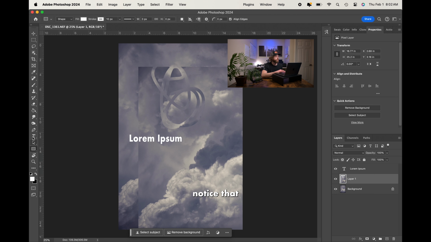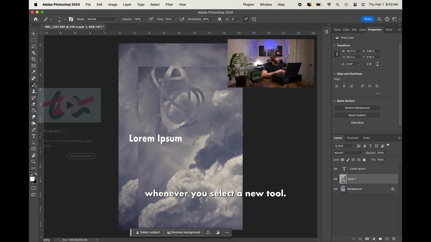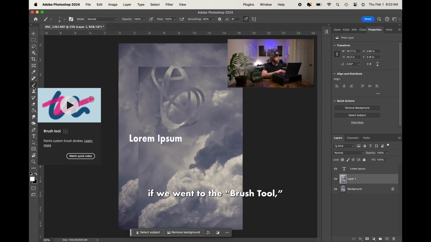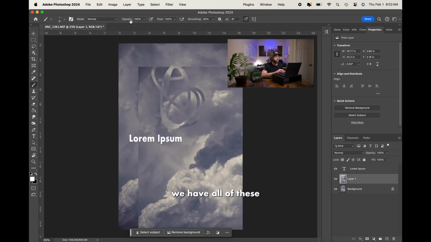One other big thing you will notice that whenever you navigate between different tools, this very top line right up here will change. This top line right up here is going to be custom settings for the specific tool you're selected on, and that's why it's changing whenever you select a new tool. So for instance, if we went to the brush tool, you'll notice we have all of these different settings that we can choose between, whereas if we went to the Move tool, it's now much fewer settings or just different settings. Pen tool, for example, still much different.